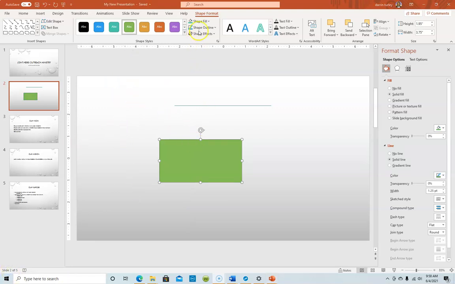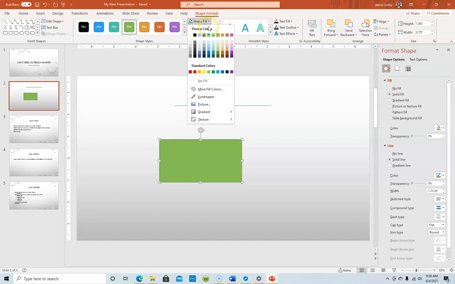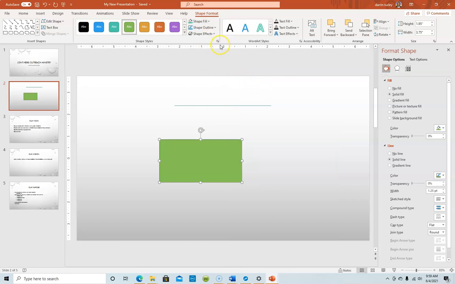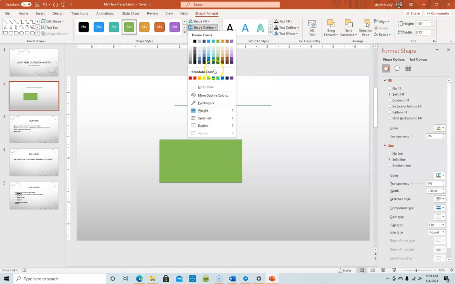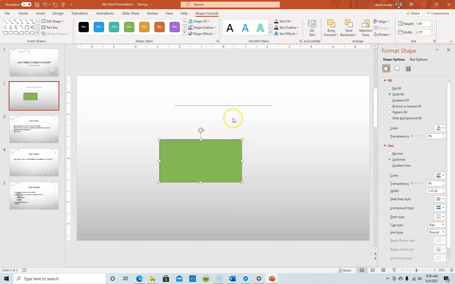And also under your shapes, if you go to your Fill drop-down arrow, here you can do the same thing where you can change different shapes and colors of your object. Of course, and we spoke about this before, you can do more fills. We talk about these later in the module, where you can customize your own colors. The outline gives you outlines of your shape. Let's do dark blue. Well, you can't see dark blue. Let's do purple. Now you can see you have a purple outline to your shape.